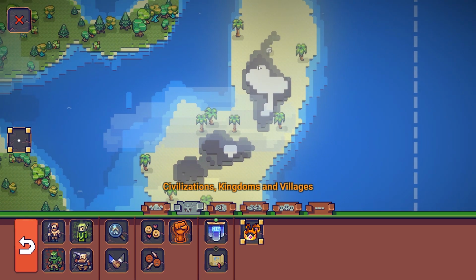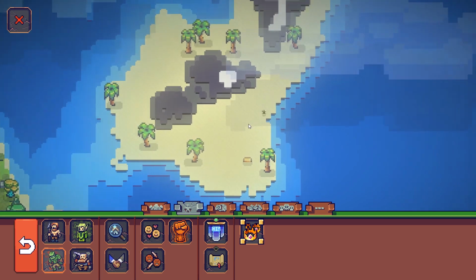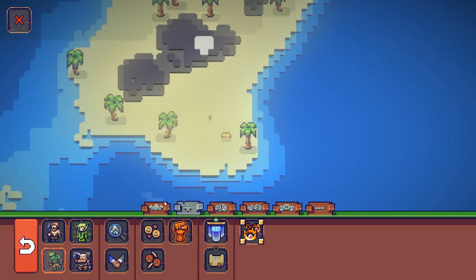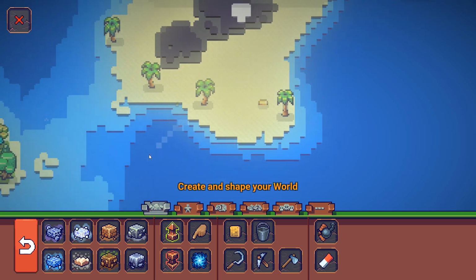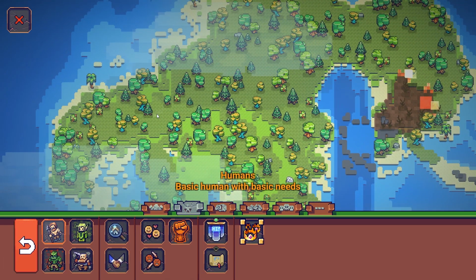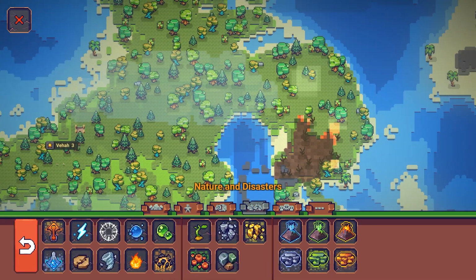See, I don't think the orcs can survive in desert, can they? They don't like humans. Can they survive on here? I don't think they're going to be able to, are they? He's off. They don't like deserts. He's going to settle over here, isn't he? Right. In that case, if you're going to settle there, let's give some humans a bit of a head start. I want to get rid of this.